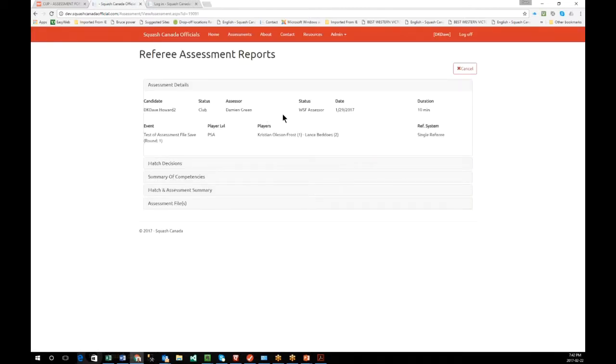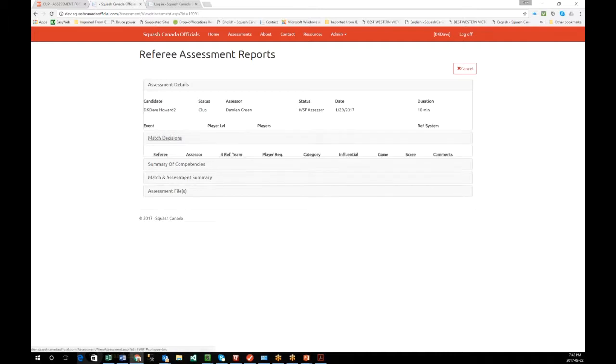And the results, this assessment was a not assessable. This one was a WSF signature. And then this one was a QCP National signature. So I can actually see, based on a little bit of sorting, how I've done in terms of results of the assessment.